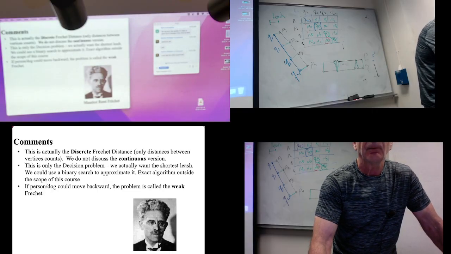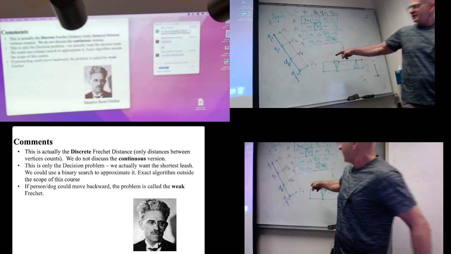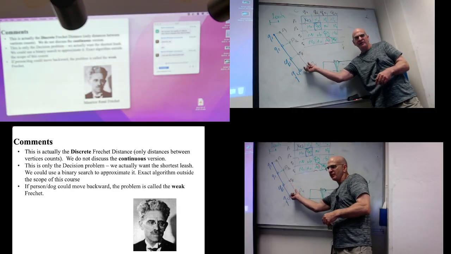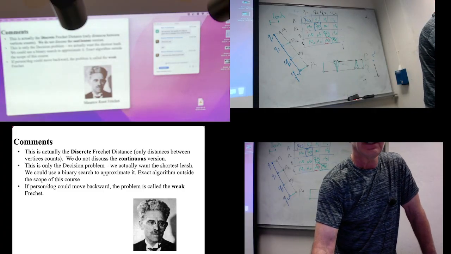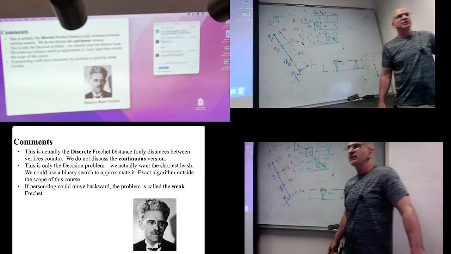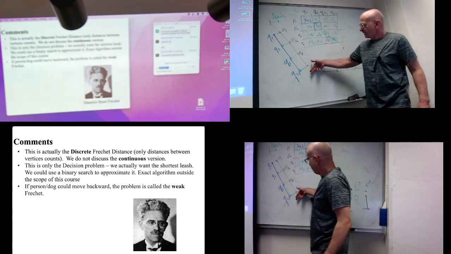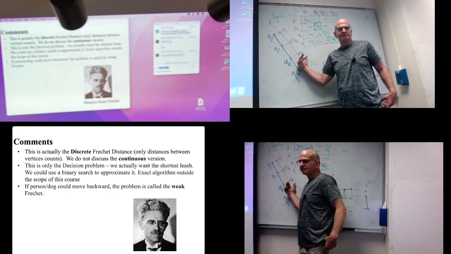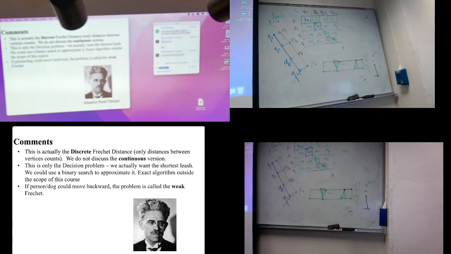A few comments. What we discussed is a discrete Frechet because we only measure distances between the endpoints of the 2 curves. Continuous Frechet means that they are moving continuously along the curve. Every point counts. There is less importance about the path. Now you can speak about the weak Frechet versus a strong Frechet. Weak Frechet will ask, can the dog or the person move backward or not? And I'll ask you in the homeworks to play with similar questions, weak versus strong.